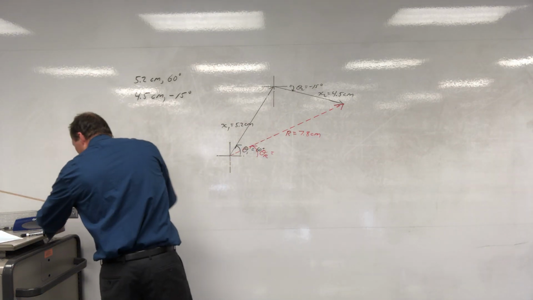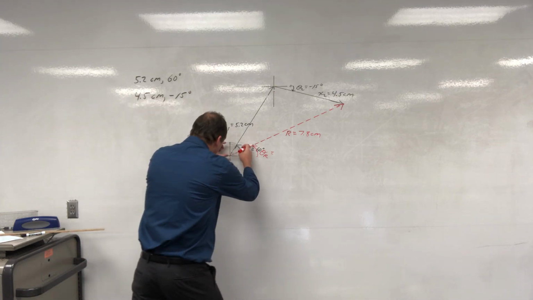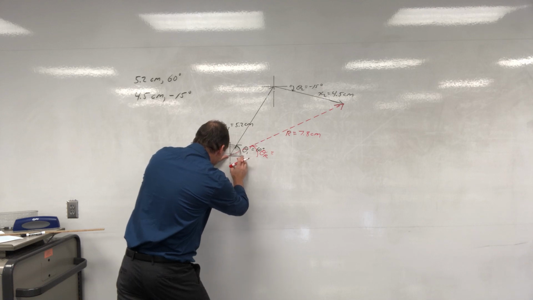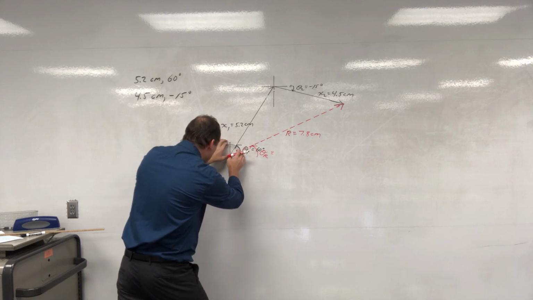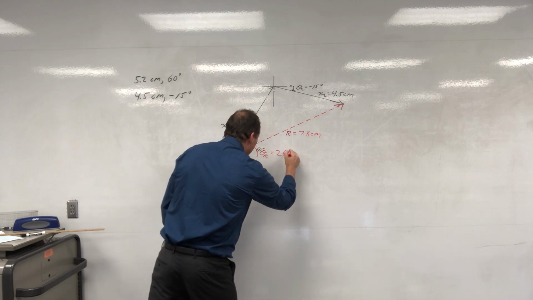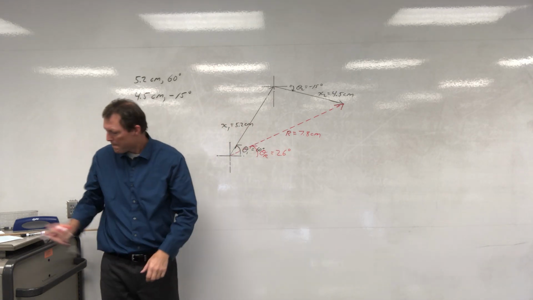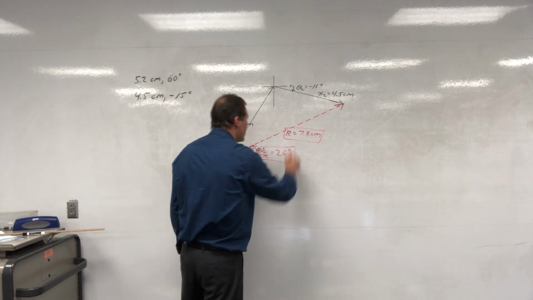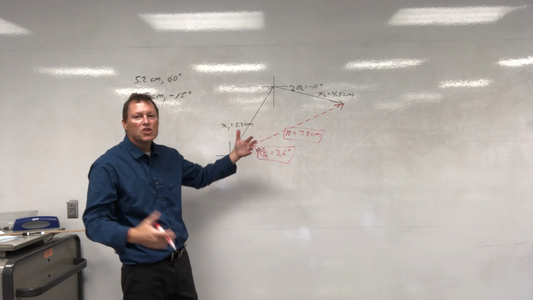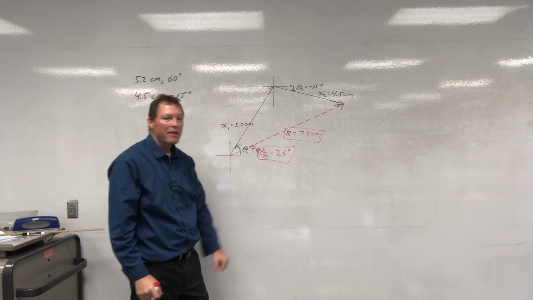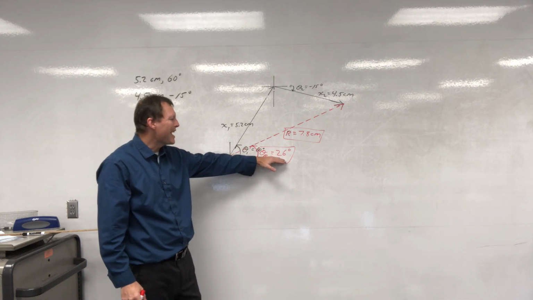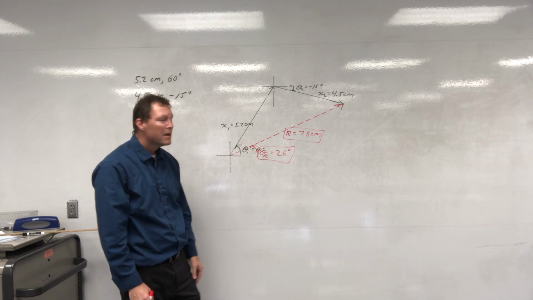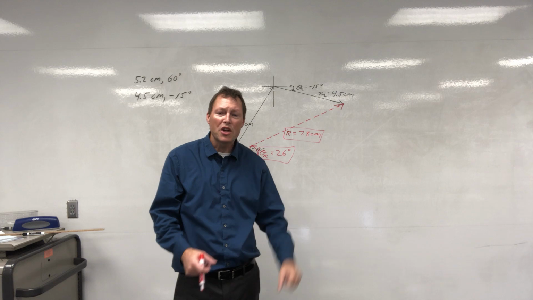And then the angle, I can measure it right here, should be about 26 degrees. I'll just put a little box around that, and a little box around this. So this is my answer, my resultant. It has a magnitude of 7.8 centimeters, and it's got an angle of 26 degrees relative to the horizontal. And that's it for another session of vector addition.